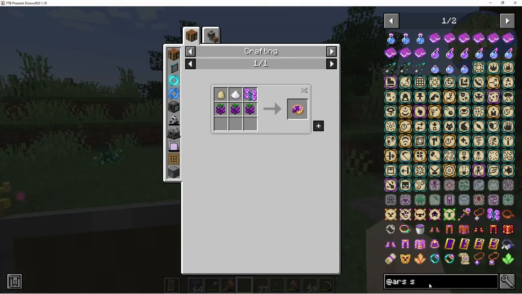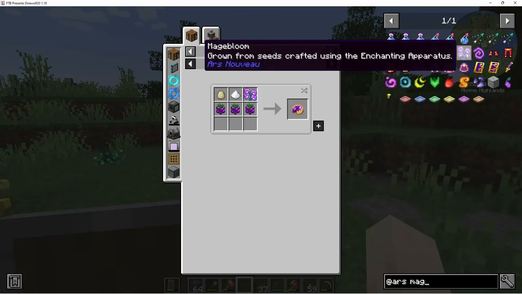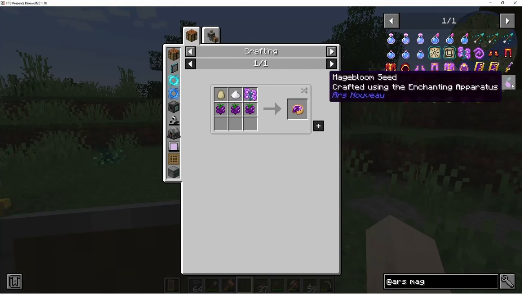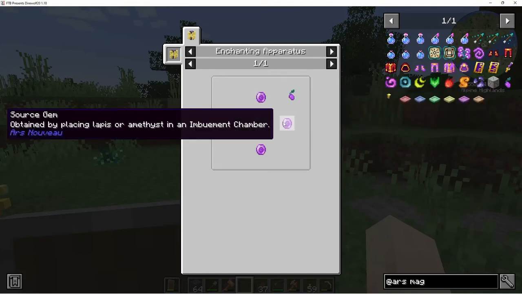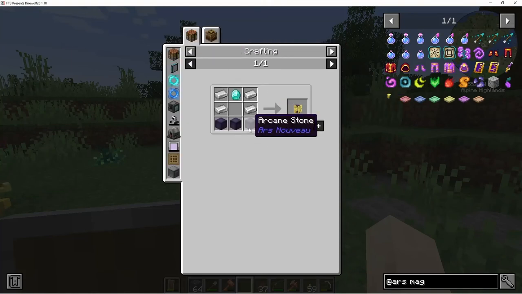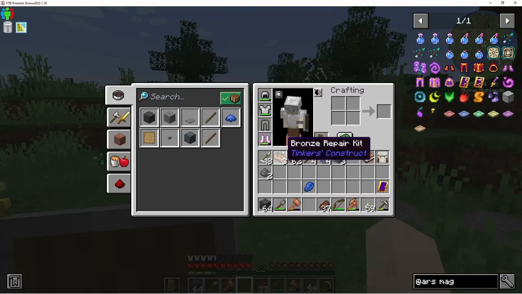let's see. I haven't seen any mage bloom. Well, maybe there's some over in that moonlit. Is there? There's a mage bloom fiber, a mage bloom seed. Okay, so you have to have a seed. And four source gems? Is that what I'm seeing? An enchanting apparatus. How do we get that? Ooh, arcane stone, iron, and a diamond. Oh, we need more source gems for that.